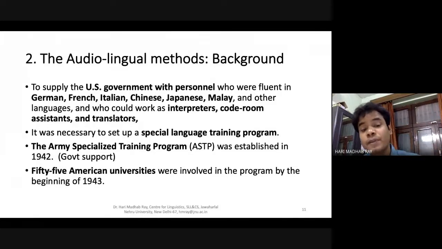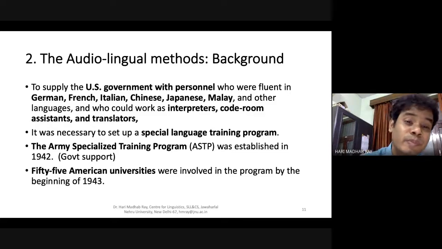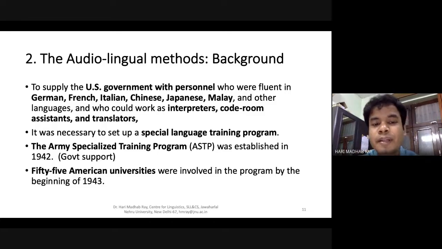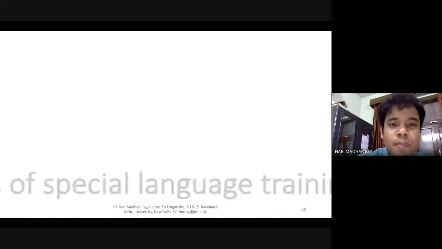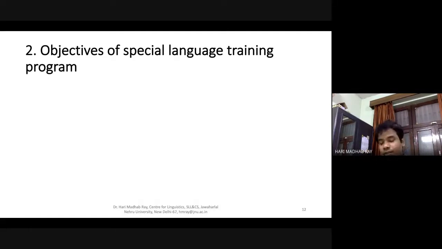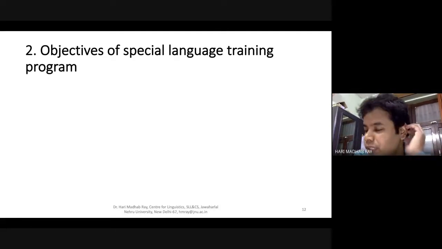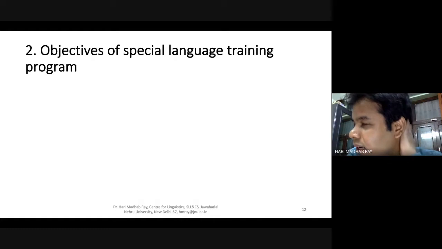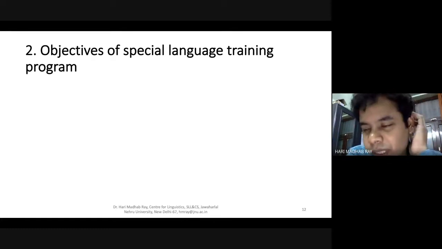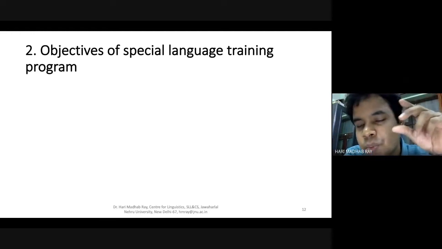And the main purpose was to teach not only English but other languages at the same time. The second language you're talking about could be German, French, Italian, Chinese, Japanese, because this is the time when the World War was also going on. And not only that, even the post-World War period also continued, you see. So that's what I was telling you about the objectives, talking about 1942 or during World War I or World War II.